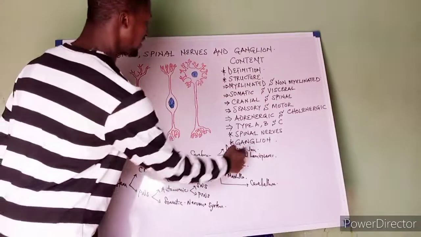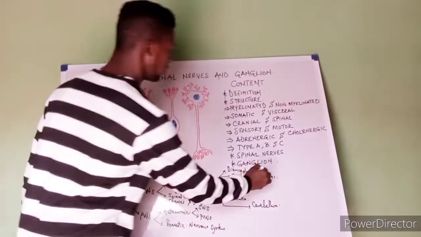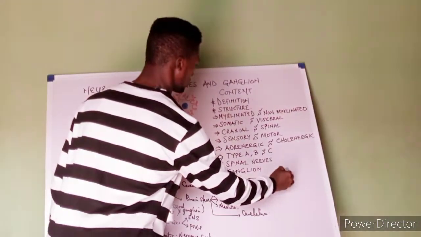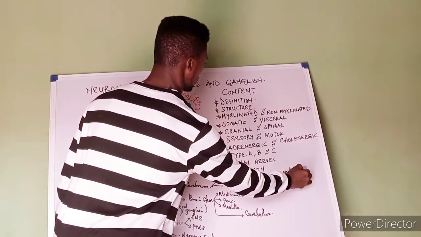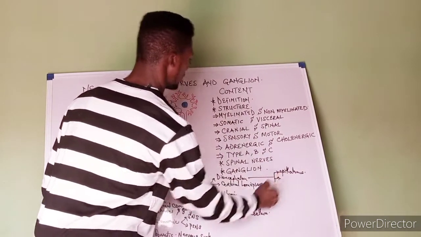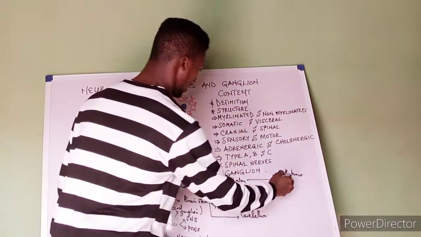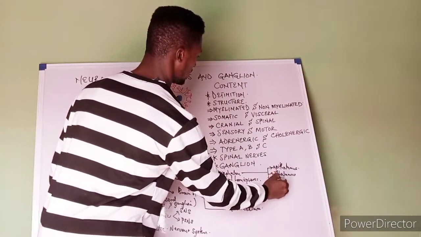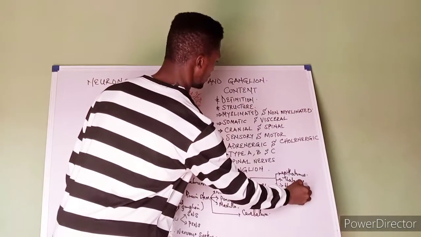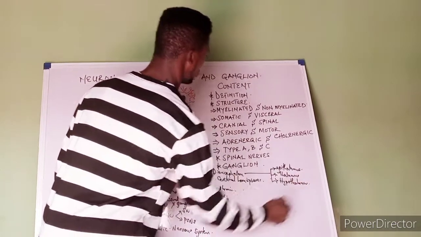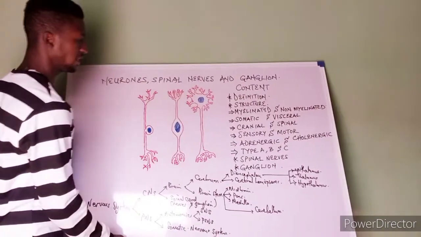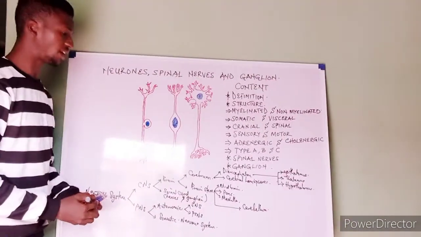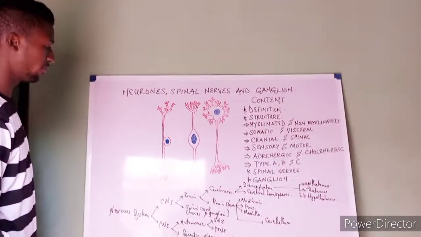However, the diencephalon here is divided into three. We have what is referred to as the epithalamus, the thalamus, and the hypothalamus. We will see this in another video, which will explain completely the diencephalon and the overview of the central nervous system. We will get that in a separate video.